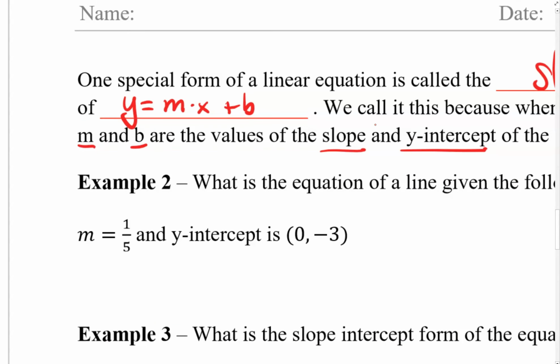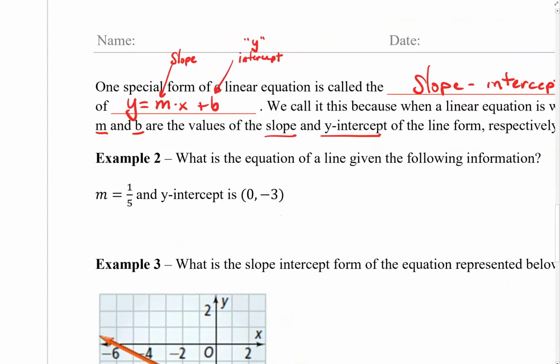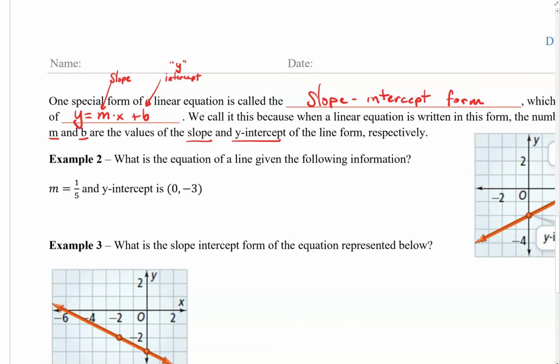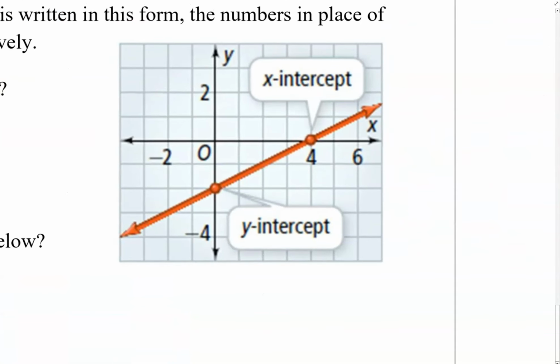Now we've already talked about the m value representing the slope of a linear equation. This b value, the number that replaces the letter b, is often called just the intercept, but more clearly this is a y-intercept. It's not an x-intercept, but a y-intercept, where the graph will touch or cross the y-axis. So as long as we have a line that is not vertical or horizontal, there will always be two intercepts, an x-intercept and a y-intercept.